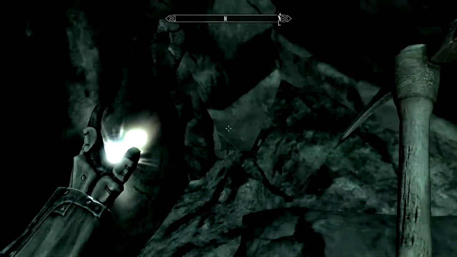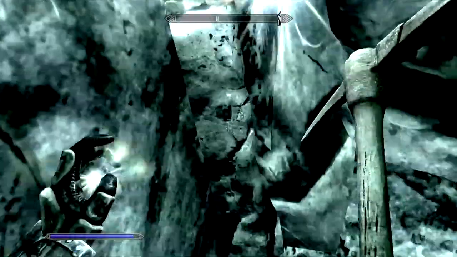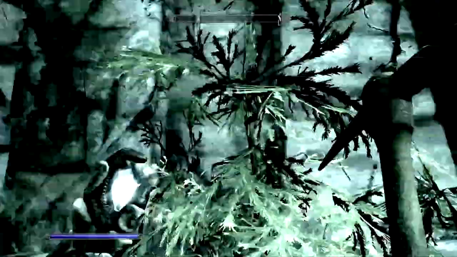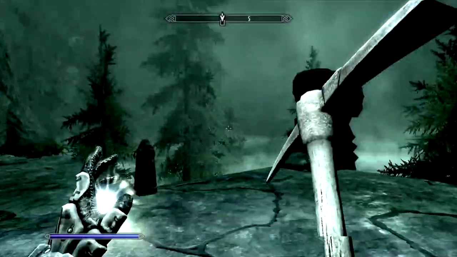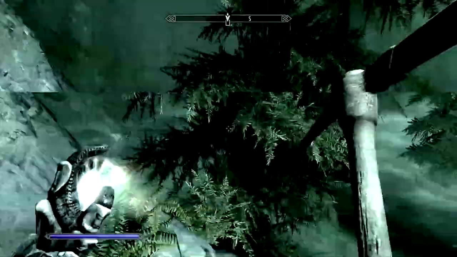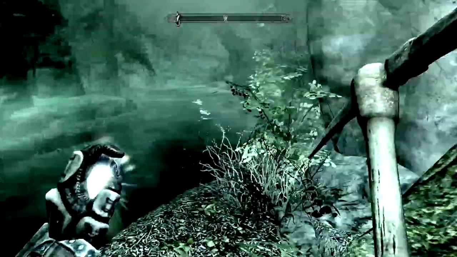You go around the word wall here, cast some more candlelight, and I'm going to go back a little bit, and just off the word wall, there should be a minor chest somewhere around here.